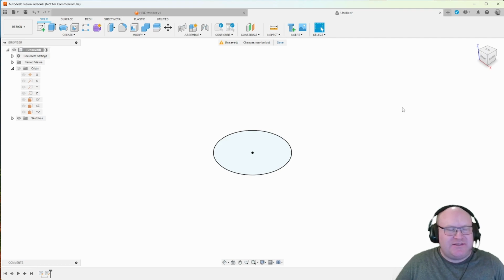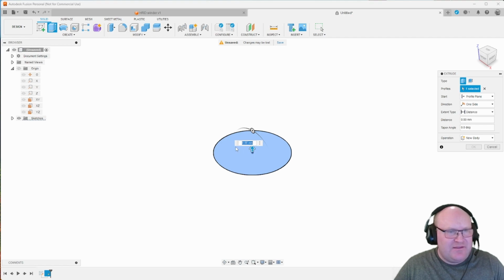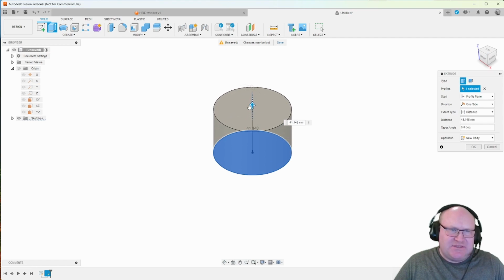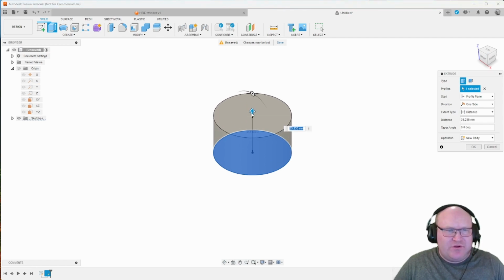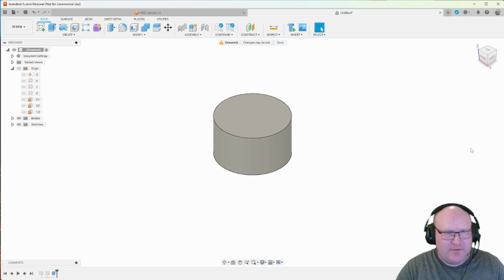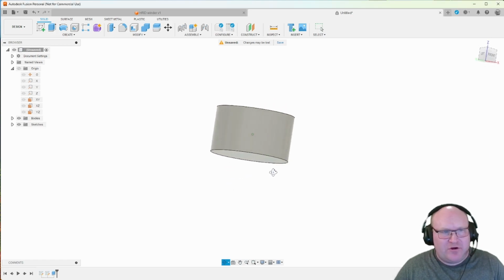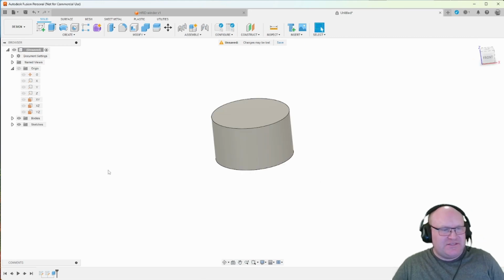Now we want to extrude this, meaning that we'll want to give this thickness. So click extrude up here. And as you can see here, we can either fill in the dimensions, or you can take this arrow and drag it up. That is not a very accurate way to do it, but you can do it to roughly position your model. So roughly 35 millimeters, and I'll refine that to exactly 35 millimeters. And then press OK over here or enter. And now we have a round object. And that's a really simple model. Let's go back and delete everything that we've done.